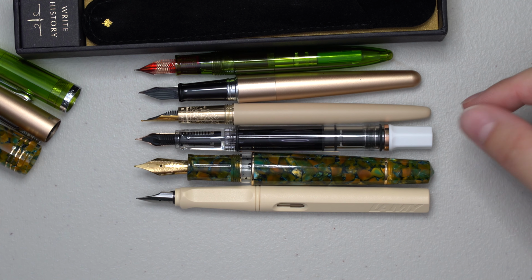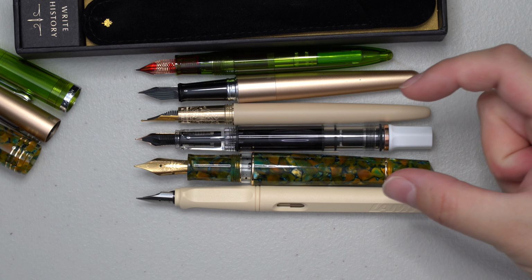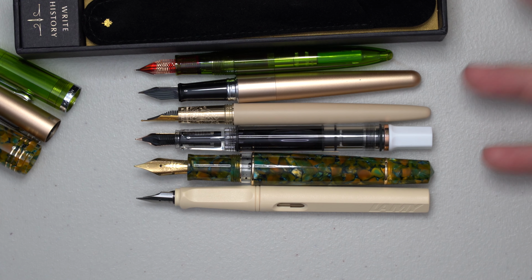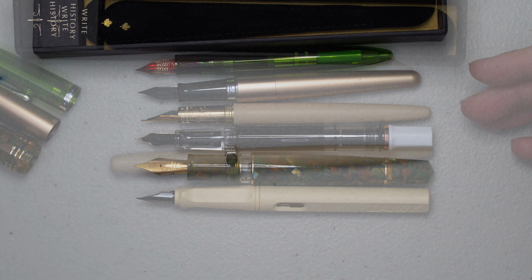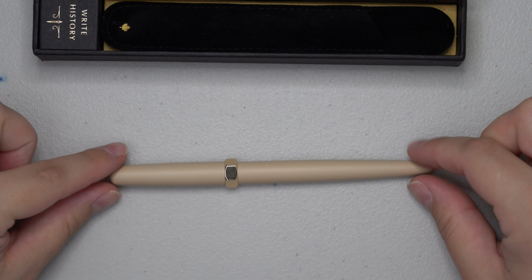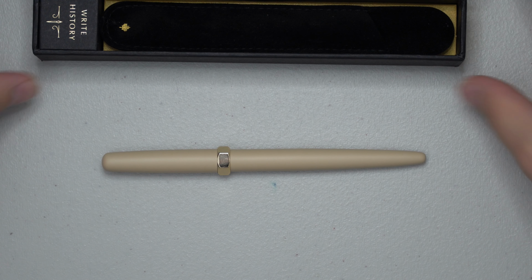I wouldn't necessarily call it a large pen just because it isn't very thick in the barrel, but it is a longer pen. So maybe you could classify it in the medium to large range, just in length alone. One thing I will note is that it doesn't roll because of that nut. So if you were worried about it rolling away since it didn't have a pen clip, it should not be a problem.